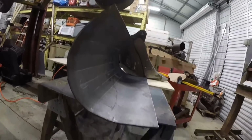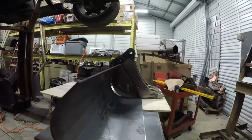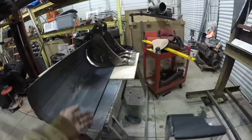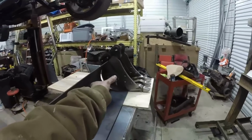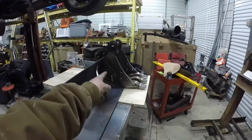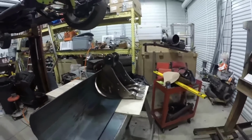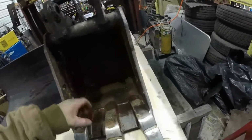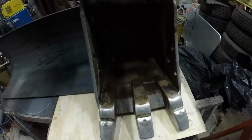All right, so I lined it up with the other bucket, and it looks near perfect. So I'm gonna leave it. I'm gonna build the sides next. I'm gonna mimic what they did. Build the sides about 3/4 of the way, and then nice piece of 1/2 inch for the sides here, and then a beveled piece here for the bottom.